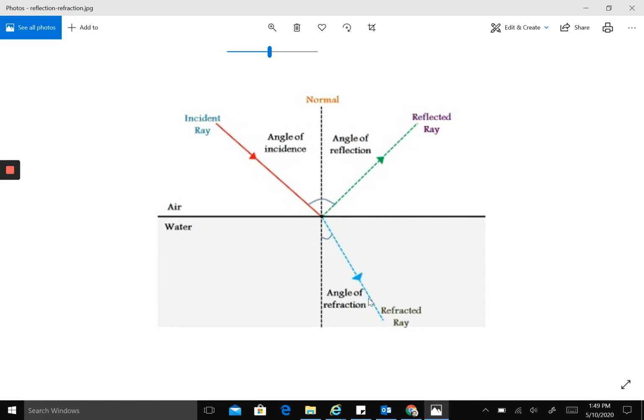Now, light also bends. It bends at the barrier between two different media, such as air and water. And so here you can see the bending of the light as it passes through. As it passes from a less dense substance to a more dense substance, you're not able to move as fast. And therefore, because you're not moving as fast, you're not going to be able to go as far. The distance between the waves is less, and the angle of refraction is less. So the more dense a substance is, the lower that angle is going to be.